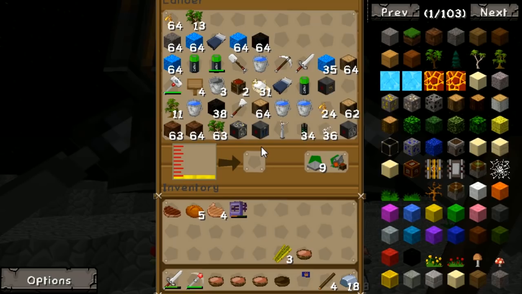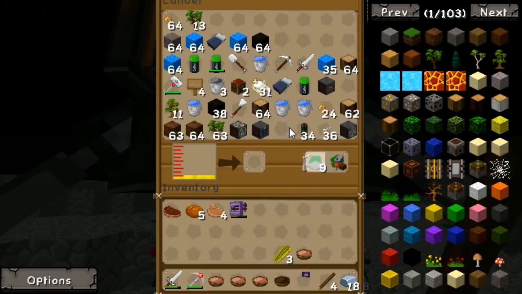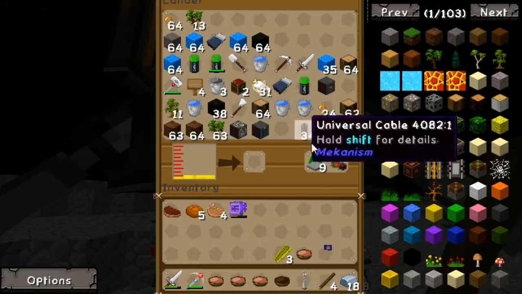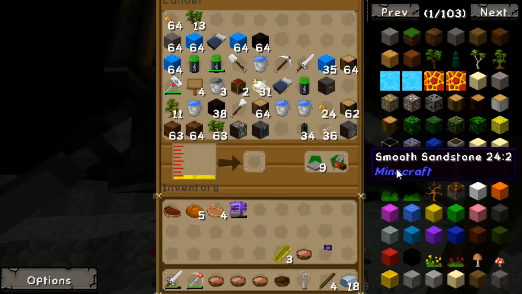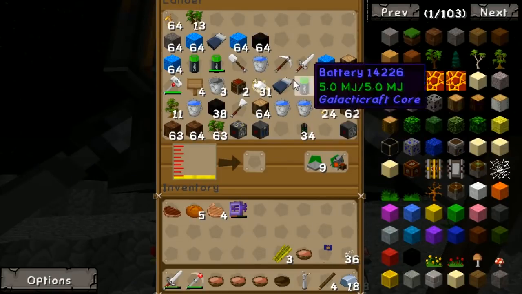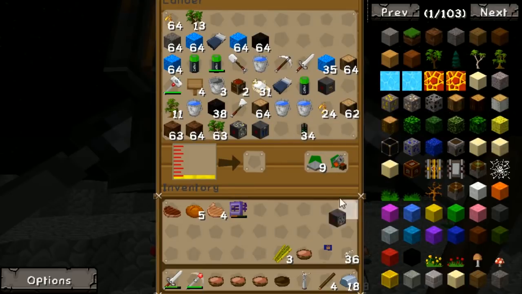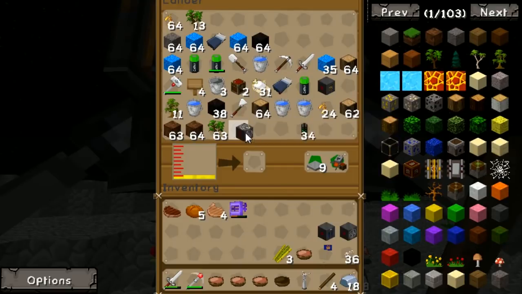Alright, so basically, first things first, let me get my thing here. Alright, sweet, so we need to put down the wind turbine, and we need some universal cables. Where's the, do you guys see universal cables in there? I don't see, uh-oh. There's a bubble. We need the bubble. That gives us oxygen. We got the oxygen compressor, and we've got the oxygen collector. All right, sweet. Oh, there's the universal cables. Just completely missing that.